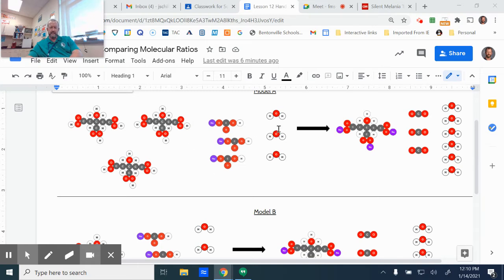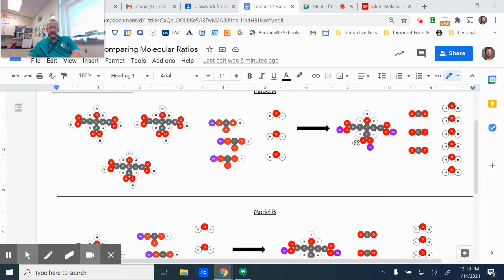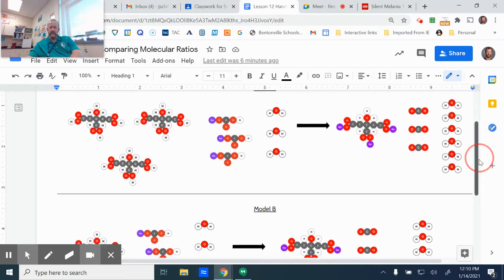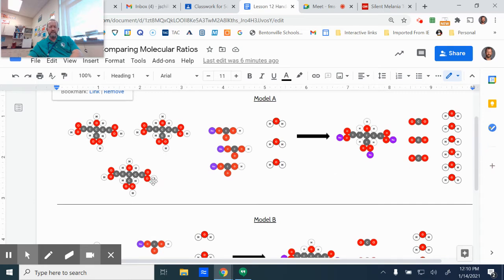So these are called reactants. It makes citric acetate, I think, citric acetate, carbon dioxide, and water. My question I have for you, and I'd like to see you answer in the Google chat, is which one of these is most likely the correct model showing the production of carbon dioxide?